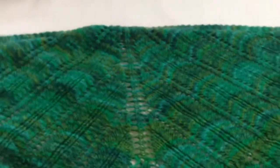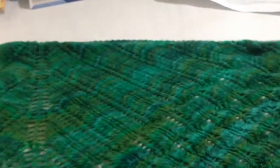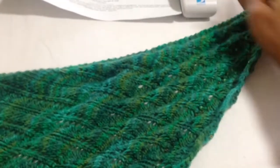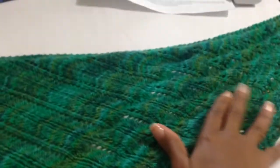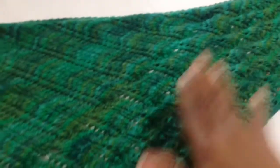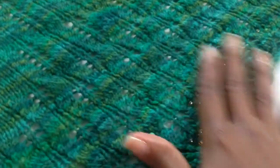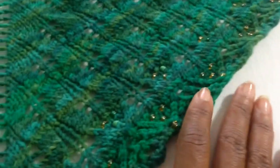This is my Bitterroot Shawlette. It's written by Romy Hill. It's a free pattern on Ravelry. And I made this a little while back. I don't remember how long it was. But I made it using Knit Picks Stroll Tonal yarn, which is a sock weight yarn, in the Canopy colorway. And as you can see, there are also beads on the end.